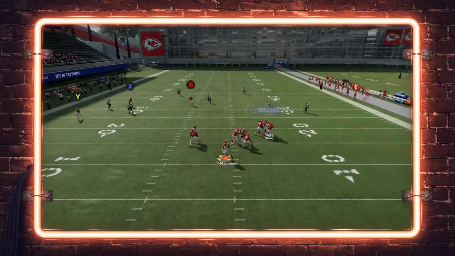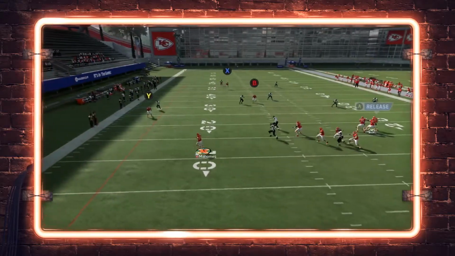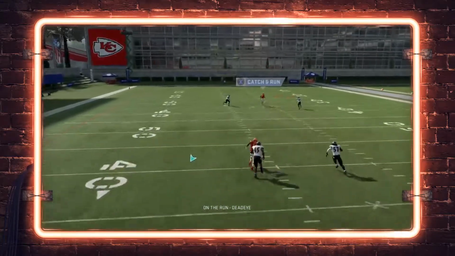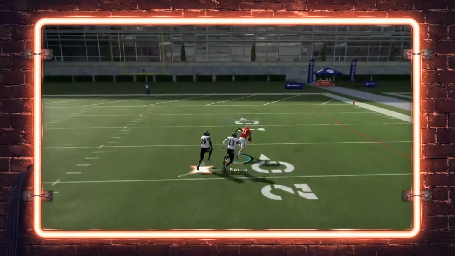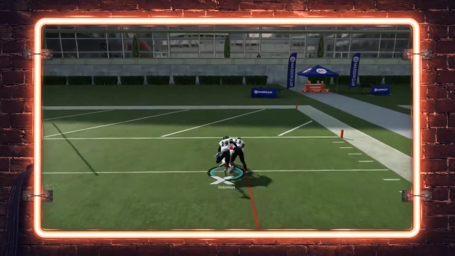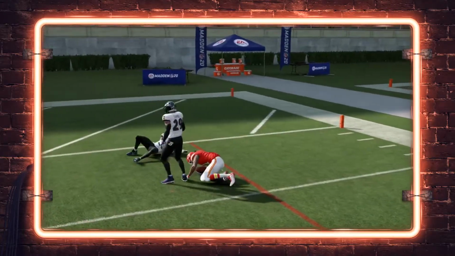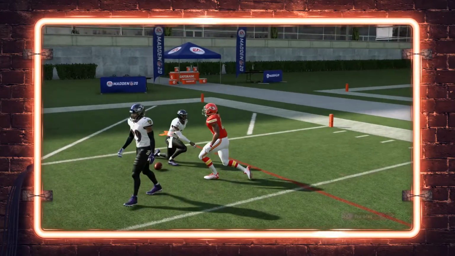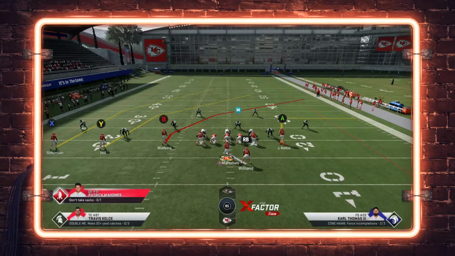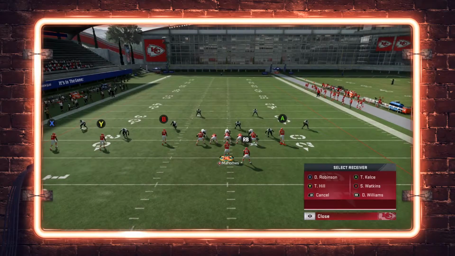So you're going to see here, I can roll out. Safety's going to bite down. Actually, he didn't right there. You still saw the post was open, but he didn't bite down all the way. Strangely enough, that's very odd. Let's see here. He should have. Let's go ahead and try it again here.